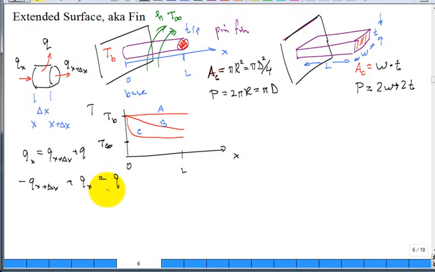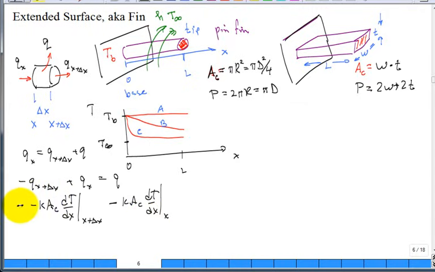I'm doing the minor steps in the algebra. Now we substitute. We say, you know what? I know how to develop a relationship for the heat transfer rate at the location x plus delta x. That's minus K A sub C dT dx at x plus delta x. That's why I multiply by A sub C, the heat transfer rate, not the heat flux. And then it's plus Q sub x, which is minus K A sub C dT dx at x. So I used Fourier's law twice, once at x plus delta x and once at x.